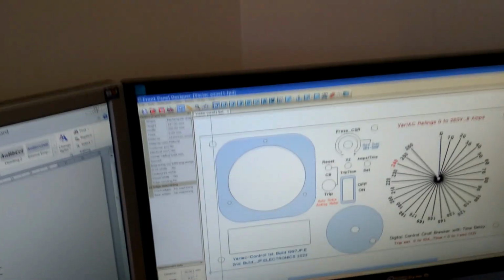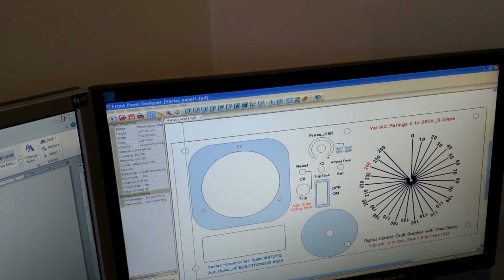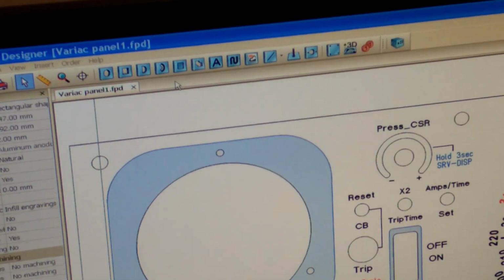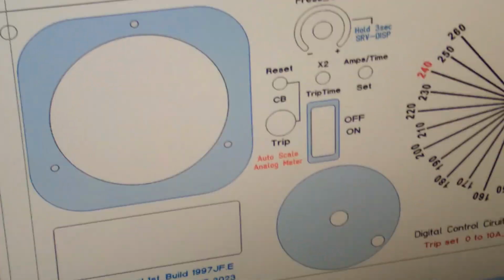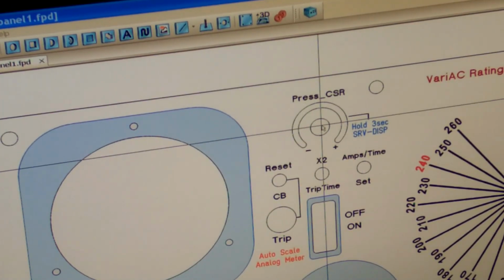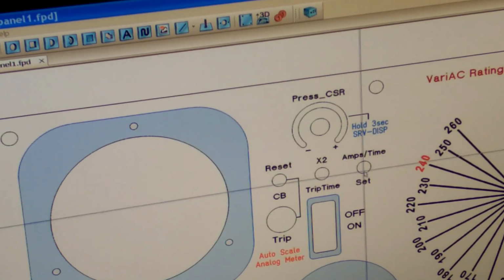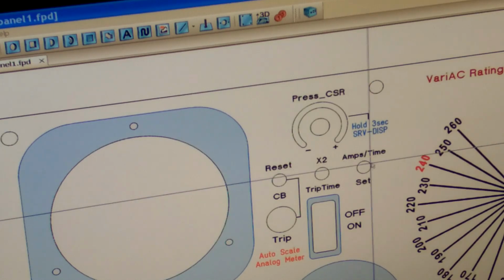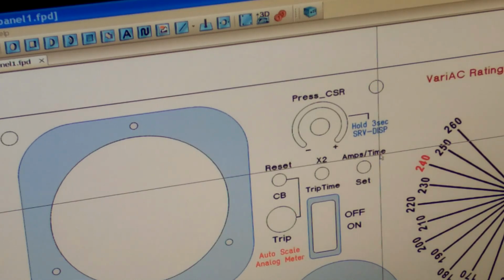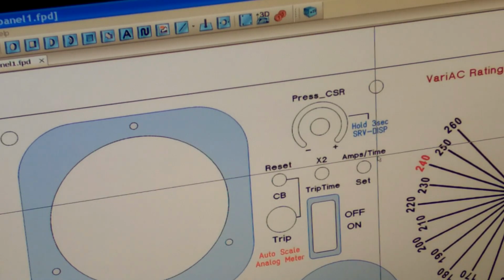So now, what I had to do here is this is going to be my rotary switch, amps and time select, because my circuit is going to have the trip point in amps, and I'm going to have the time delay of when it would trip after it's gone over the trip point.